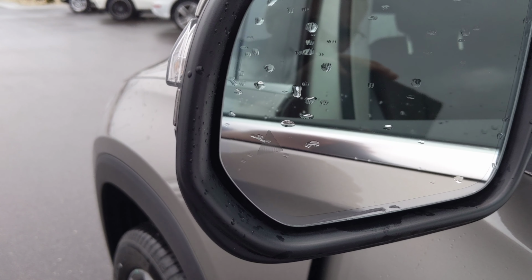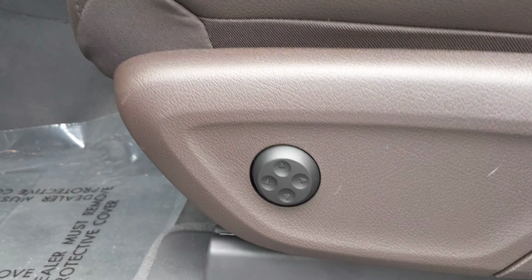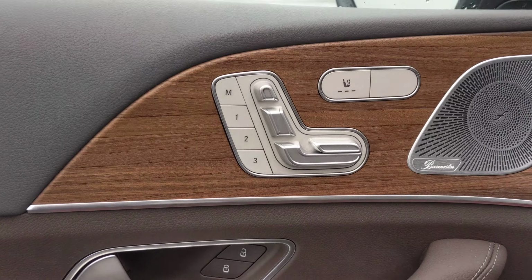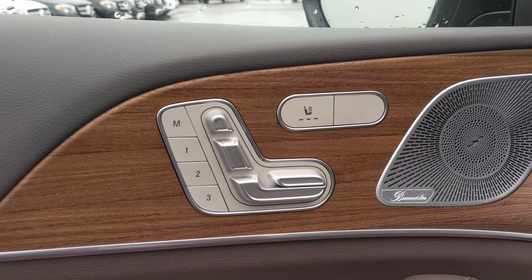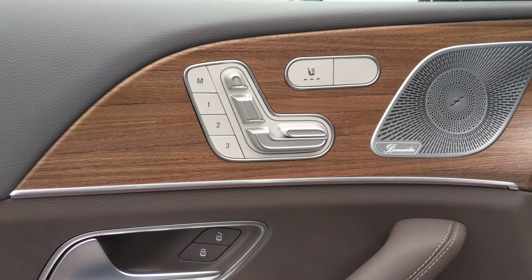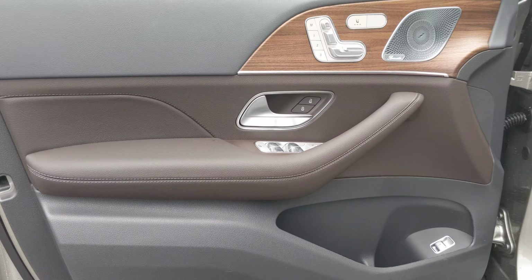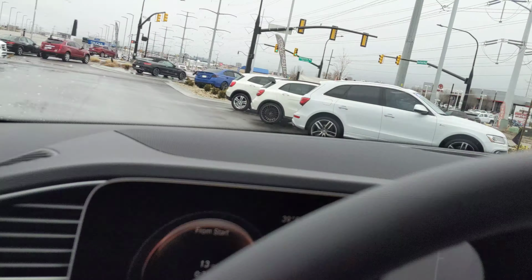You're going to have the triangle there, so your side blind zone alert on this one as well. Lumbar support, the traditional Mercedes doors, with the heated seats, cooled seats if it is an option, or that Burmeister sound system, and then all your seat controls with memory seats as well. So jump inside here.